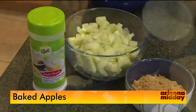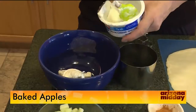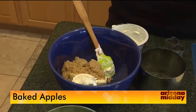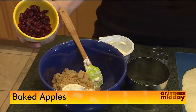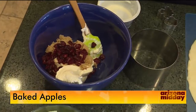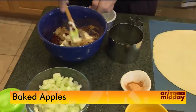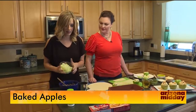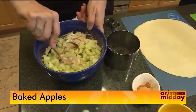Let's make the filling. Add the cream cheese — softened cream cheese is a little easier to stir — then add a third cup of brown sugar. Taste at the end; if you have super tart apples you may want a little more sugar. We're adding craisins, which is a fun addition to this apple filling, and of course cinnamon because apple pie isn't the same without it. Stir it all together, then dump in the diced apples and stir those around.